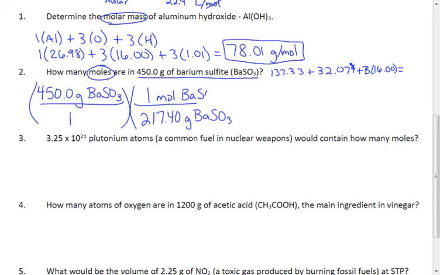With barium sulfite for each of them. Make sure your units cancel. We have grams and grams, so we'll be left with our moles. Remember, of our numbers on the bottom here, that means we're going to be dividing. So I have 450 divided by 217.40. We need 4 significant digits because we have 4 in that one. This one down here has 5. So we go with the least. We'll go with 4. We'll put it in scientific notation.